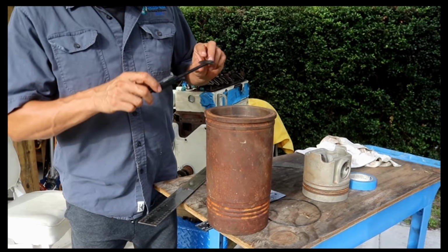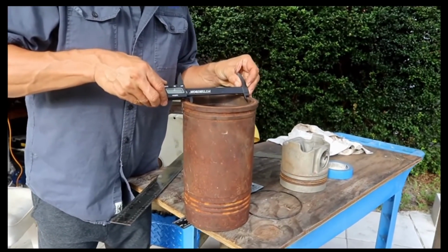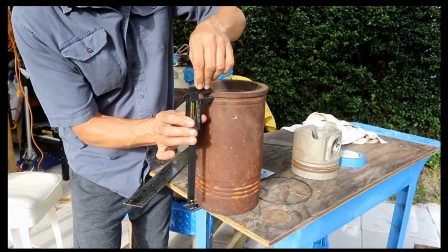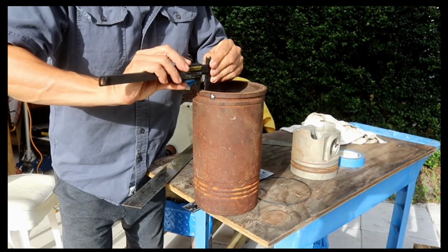We are going to analyze the measurements that you need to verify before you install a new liner. When you receive the new liner, you need to verify the diameter, the bore of the cylinder. Verify that the diameter is according to the diameter of the piston, the height of the shoulder, and the thickness of the shoulder, both of them. This is important because you need to verify that one against the dimension that you have in the block. Because if you have play in between the liner and the block, you have a lot of problems.